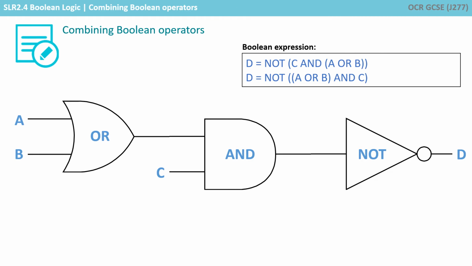Now you'll notice here there's actually more than one possible way of writing this Boolean expression. So it would have been perfectly fine to have said D equals not A or B and C. Now at first this can seem a little confusing, like there must be one possible answer. Well, not really. You can think of a Boolean expression just like a maths expression. There's not one way of writing many maths expressions. For example, 3 plus 4 plus 5 is exactly the same as 5 plus 3 plus 4. They're both the same mathematical expression, we've just changed the order of some of the terms.